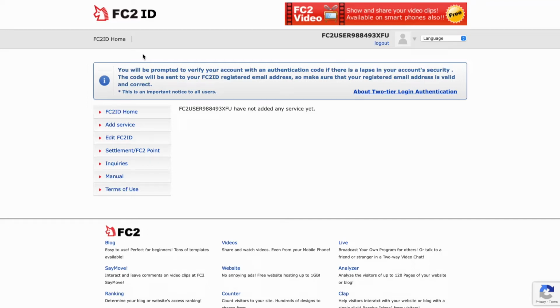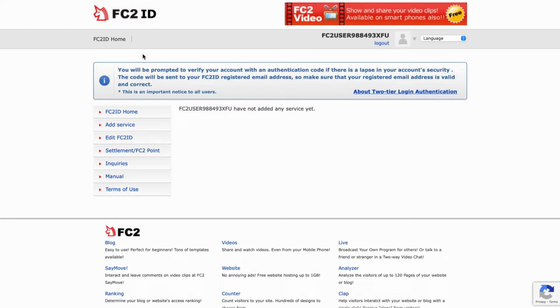So today I'm going to be showing you how to use the fc2 counters. I've gotten a few requests because people are confused on how to use this site, so I'm going to show you guys how to use the fc2 counters. The first thing you're going to do is make an account, and it's just a little bit of a process. But once you make the account, you can actually start making your counter, obviously.